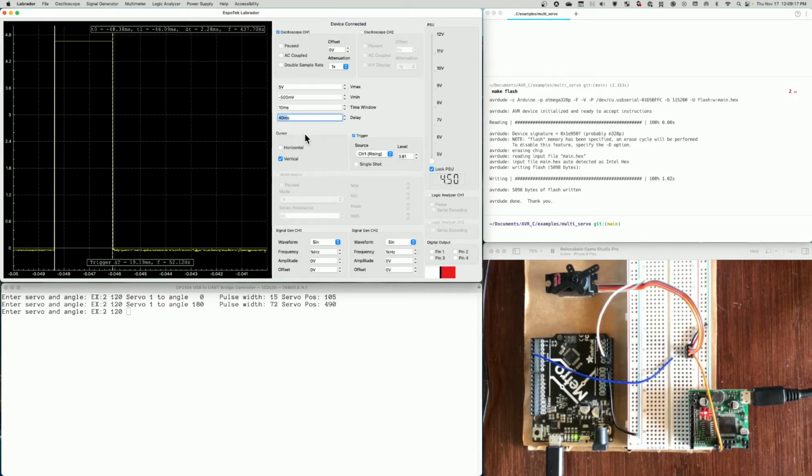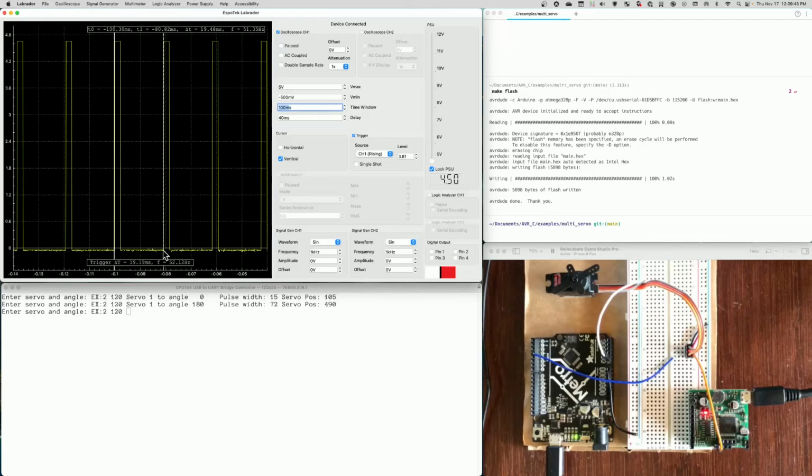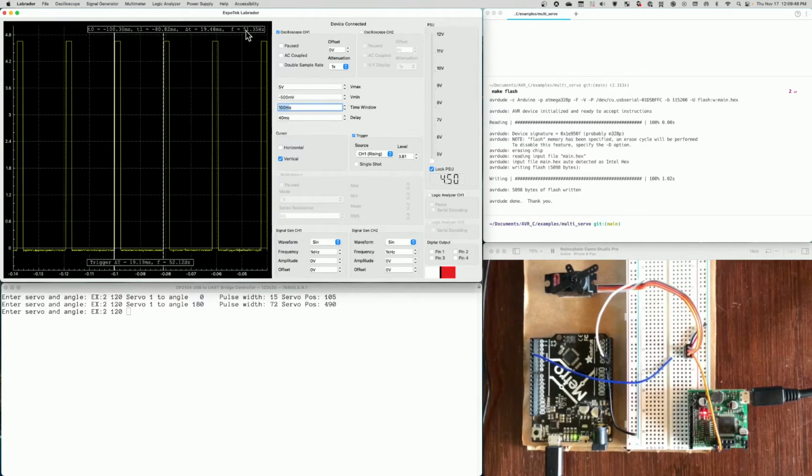So that's the pulse that is driving the servo. Now, one thing we could also do, maybe this will help us understand a little bit better, if we said this was 100 milliseconds. Now you can see that there are multiple pulses occurring, and they're occurring at this 52 hertz. So if we measure from the start to here, it shows us the frequency right up here is 51.35. I'm off a little bit. It actually says it's 52.1.